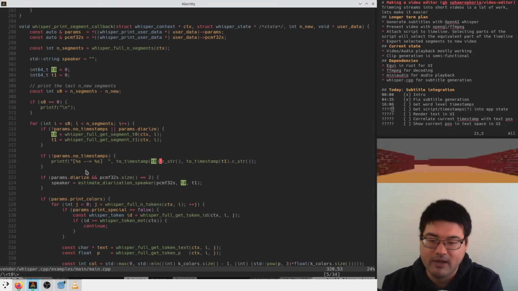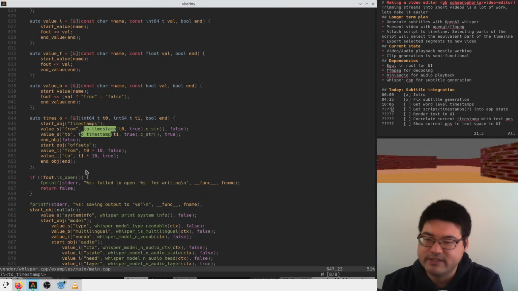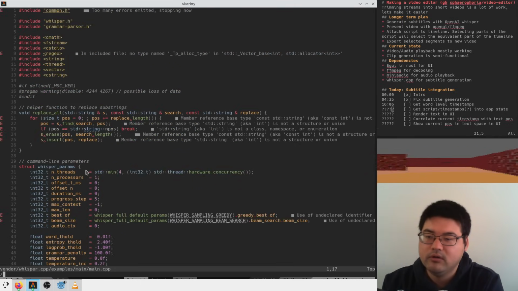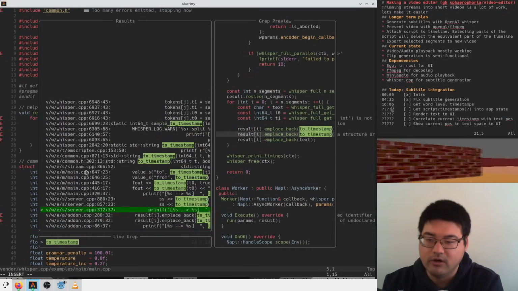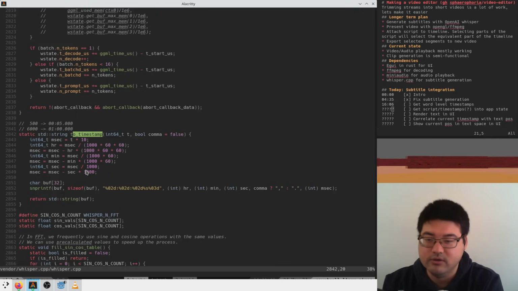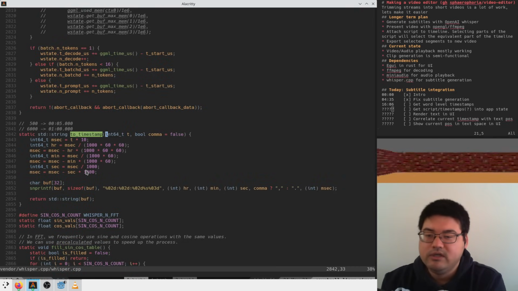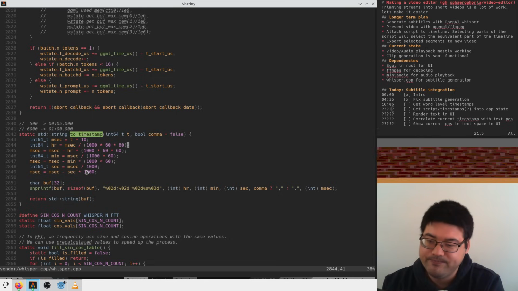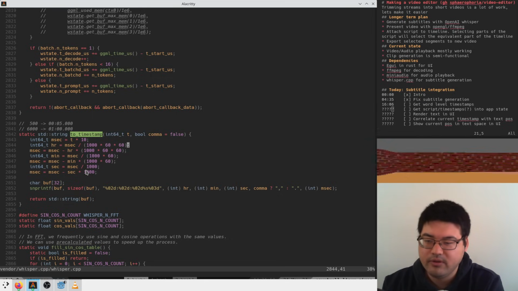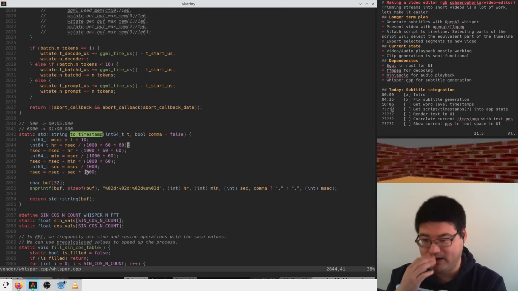They must format these somehow, and they call it to_timestamp. Here we go. In Whisper, they multiply by 10 to get to milliseconds, then divide by this to get to hours and milliseconds.